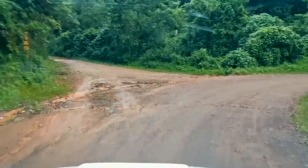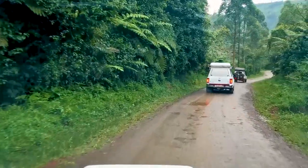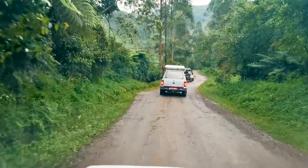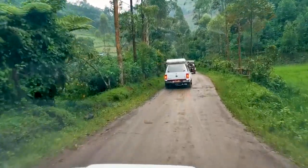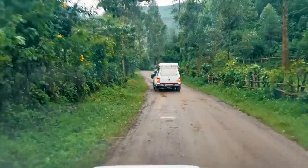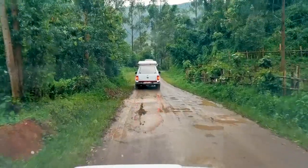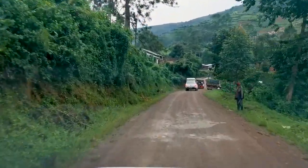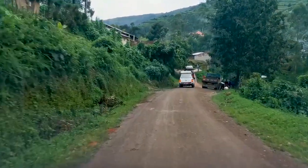Tomorrow morning, we are leaving at 7:30 in your vehicle. The reason for that is this road I'm driving right now. If the gorillas that we have to go to are on the other side of the mountain, we don't trek over the mountain, we drive around it. And when we get to the other side, we leave our vehicles in the parking, and then we trek from that side. So, our visitor center sign was down there. Sharp left, steep up the hill.